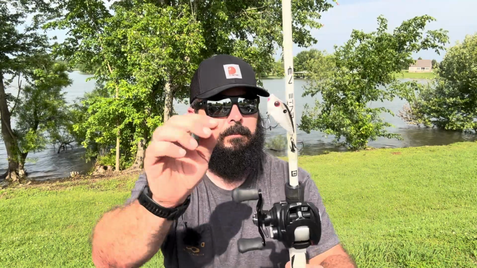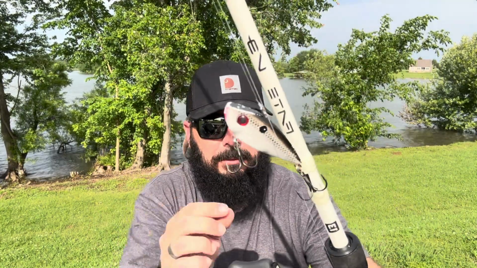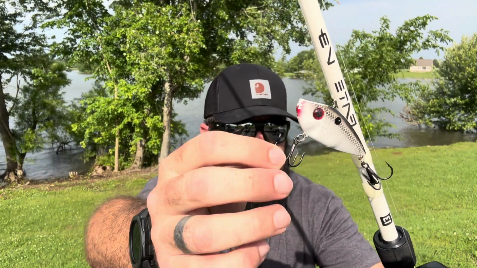But when you get into, say, your lipless, which is our next go-to, these hooks will start to bend out a little bit if you're using too strong of a line, especially some of your smaller trebles and stuff like that. You can stretch those things out pretty good. So overpowering that bait with the wrong line can really mess you up.